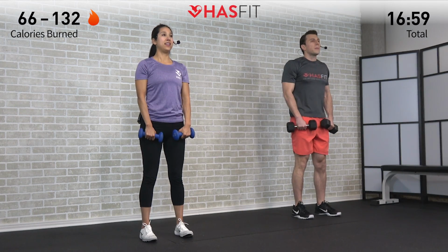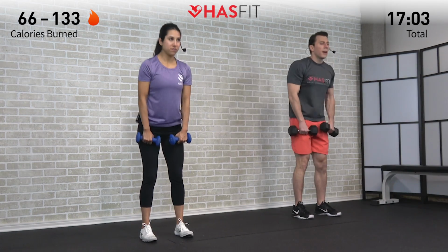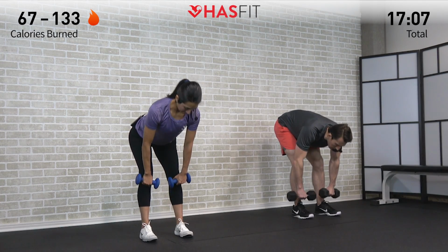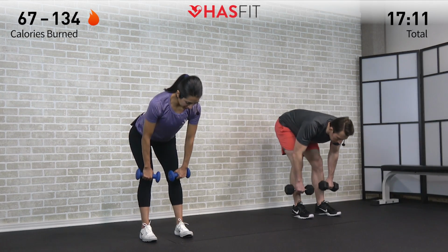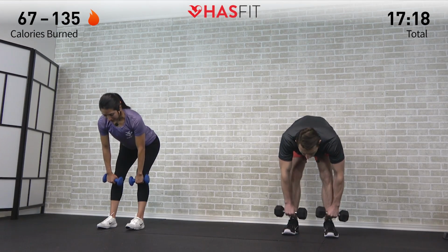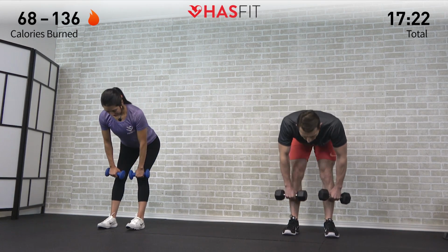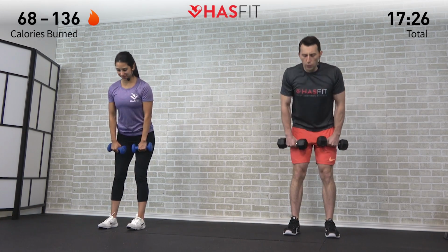On this one, we do want to keep that back straight, slight bend in the knees, and then you keep that same bend in the knee throughout as you drive those hips backwards. Again, hinging at the hips, and I'm really just keeping my dumbbells as close to my body as I can. I'm just sliding them right down my thighs, below my knees, and right back up. This is a great posterior chain move, working your hamstrings, your glutes, lower back, as well as your traps.